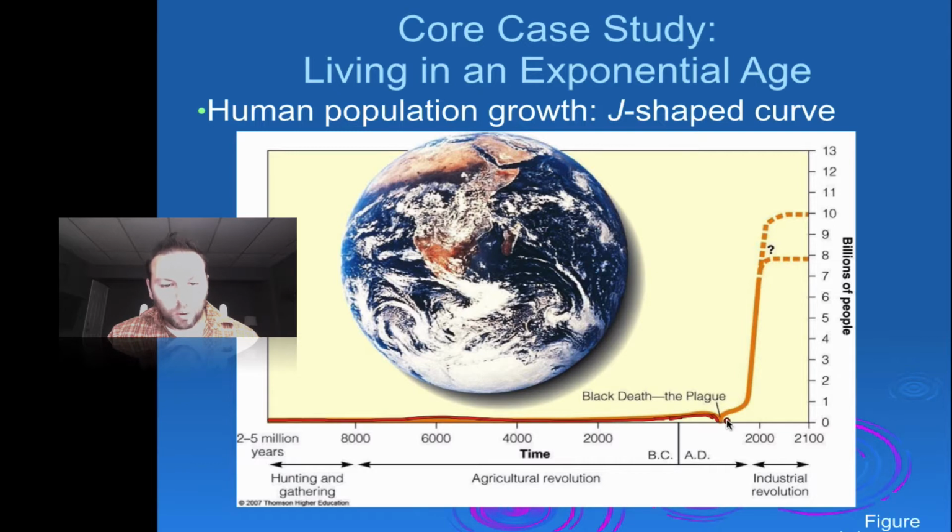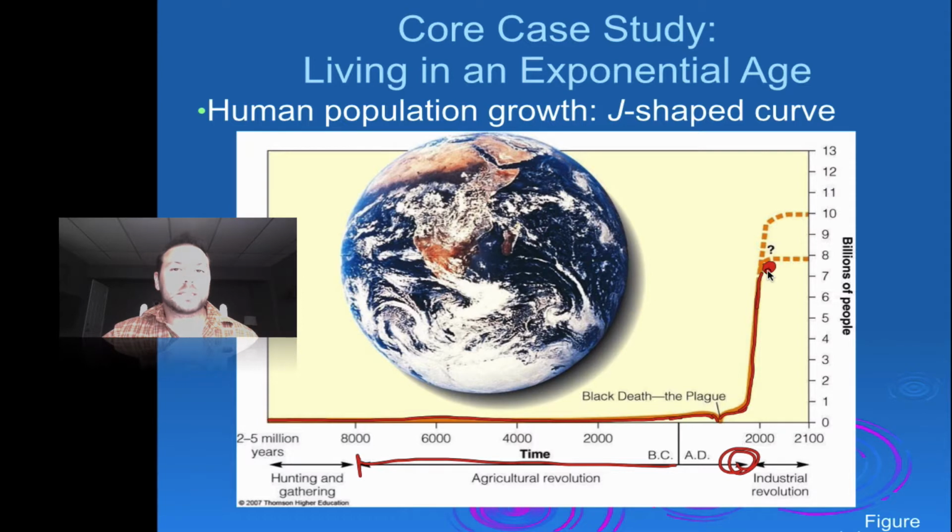And then at that point, we have our agricultural revolution. Even during that, when we were able to grow and produce more food and energy for people, we really didn't have a high population growth. Not until the industrial revolution, around 1400, 1500, 1600, did population start to rise. And then around 1800, we see this huge increase, this exponential growth, taking us up to about 7.2 billion people now.